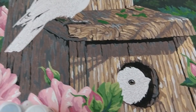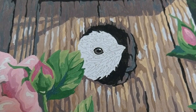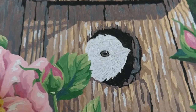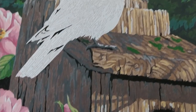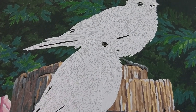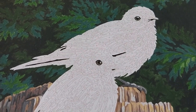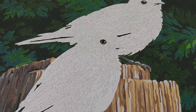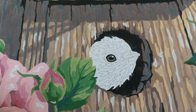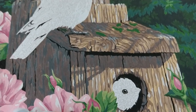I'm definitely going to get started on this, and I think I'll start with that little guy right there. And it looks like he doesn't have quite as many different colors in him, so I'll probably start with him, and then just use the extra blends I have here, and then move up to the birds, and then use up the rest of the mixes. But I don't know if I'm going to mix enough to do that. What I'm trying to say is normally I just pick a color and do all of that color, but I don't know if I'm going to do that because I want to just complete that bird. I don't know. We'll see. You know me. My plans always change. So, okay, I suspect the next time you see me, I'll be done with this.